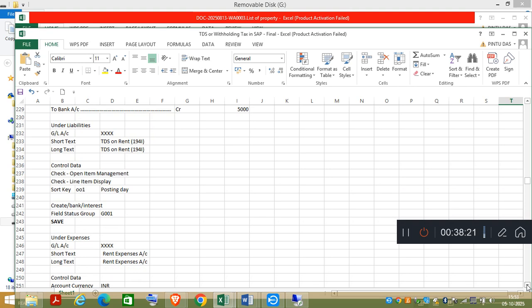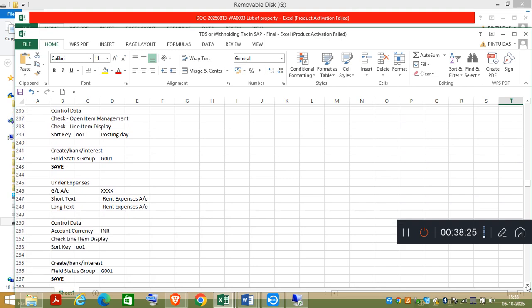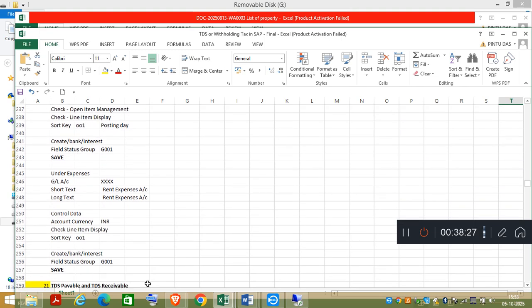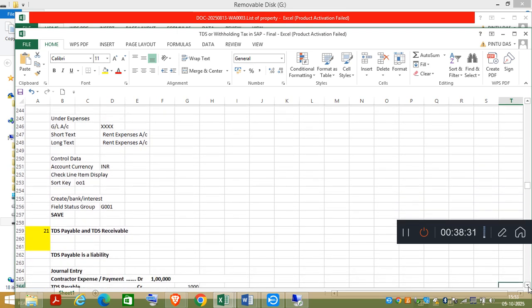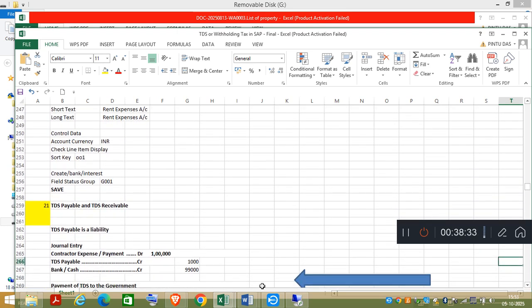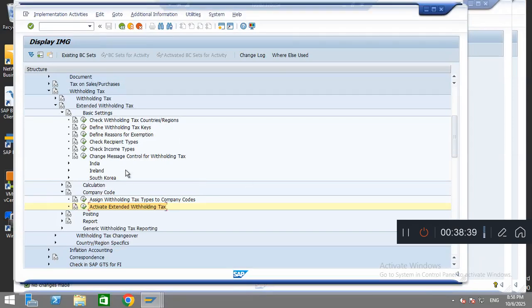Liability account. Yeah, I'm showing it in a liability. So TDS payable is a liability, right? So you have to create a TDS payable account.